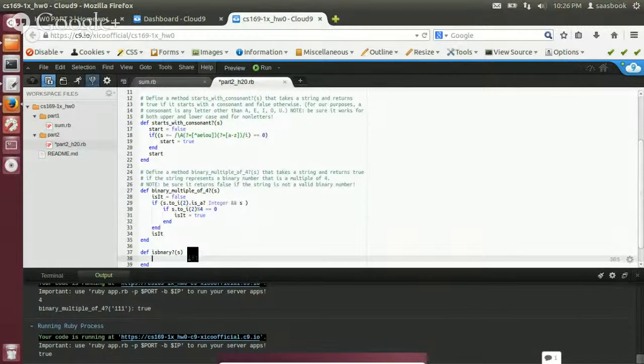Okay, so I guess it's gonna be something like this. It's binary representation of only ones and zero.